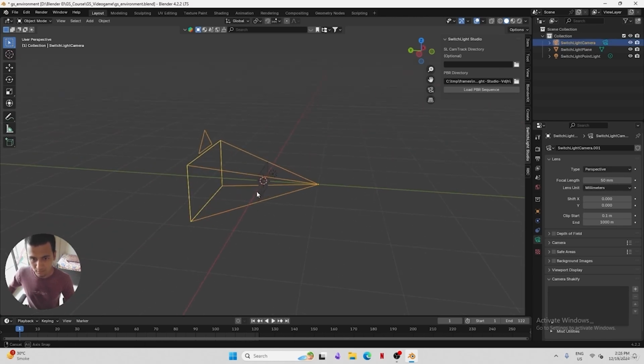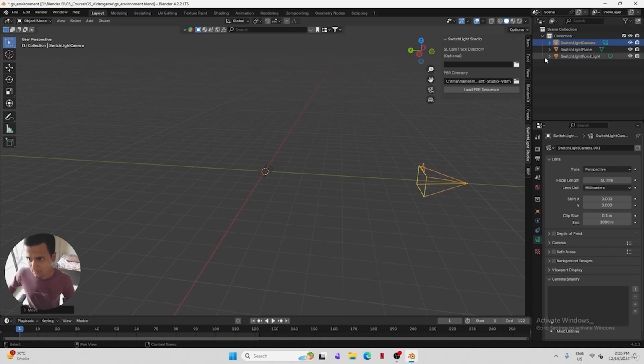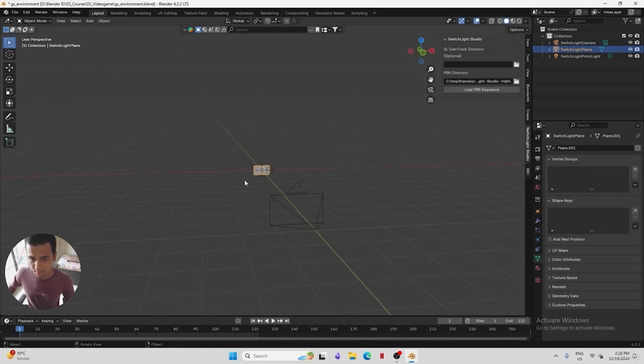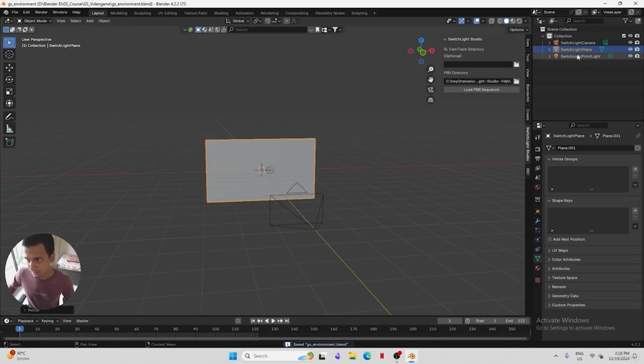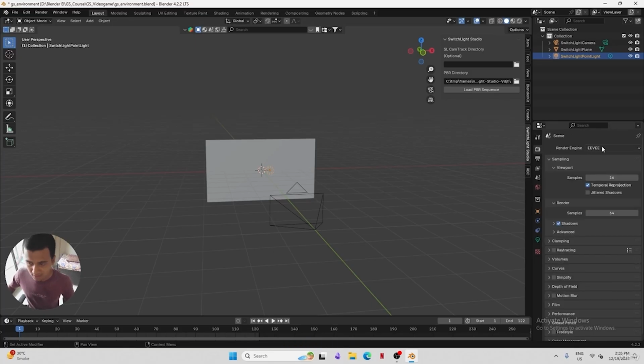First of all, just get the camera here like this. Then increase the size of the plane like this. Then for the point light, make sure the power is, let's say, 30. And make sure your render engine is set up. Don't worry, we are gonna render it in Cycles, but I'm just showing you how this software works. We've just created the depth map, right?